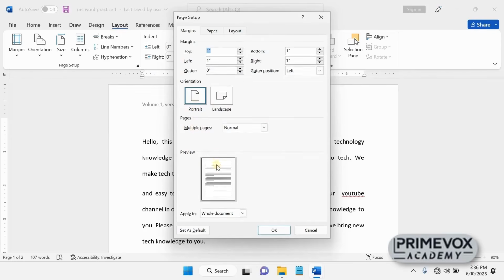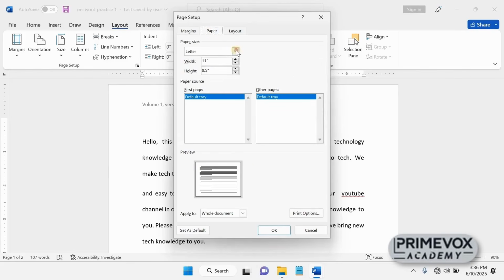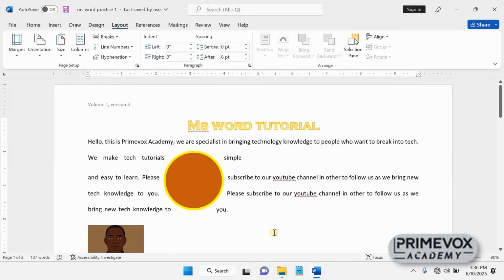Portrait is when you want your work to appear in vertical form. If you change it to landscape, it's going to appear in horizontal form. You can as well change the paper, as I have explained before. You choose the type of paper you want to use. It can be A4 as the most popular. When you are done, you click OK. So that is how to do page setup.